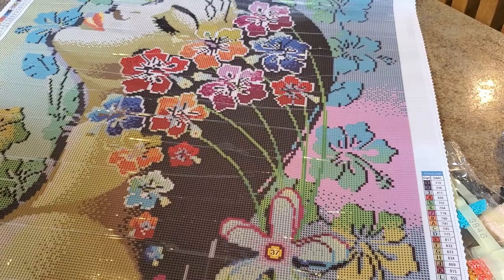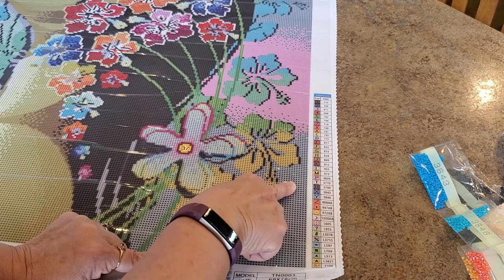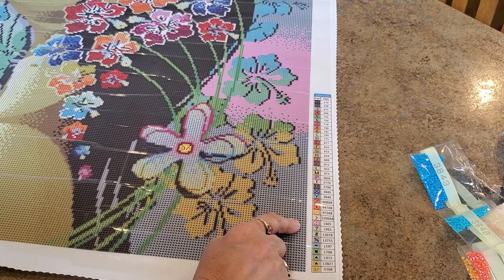All of this down here, all of this background here is a rhinestone. Oh, be still my heart, right? It's absolutely gorgeous when it's done.